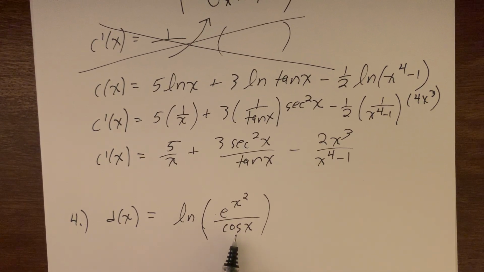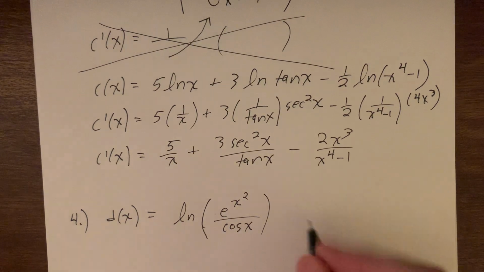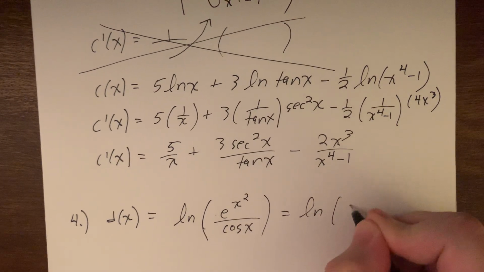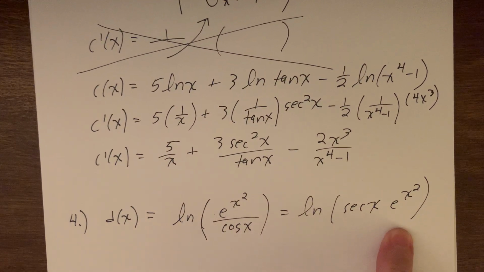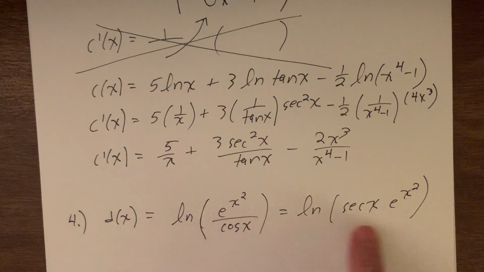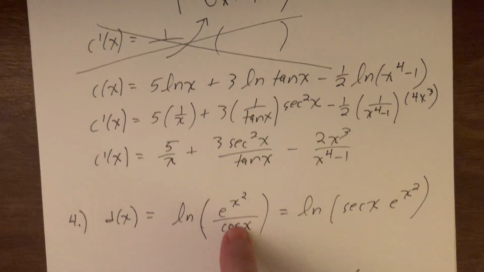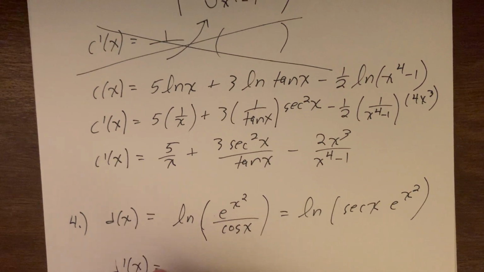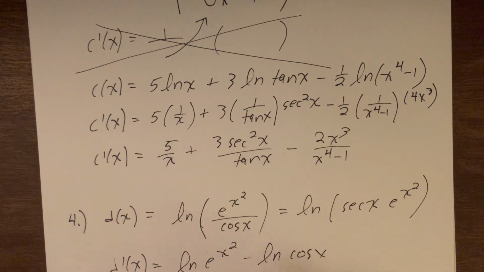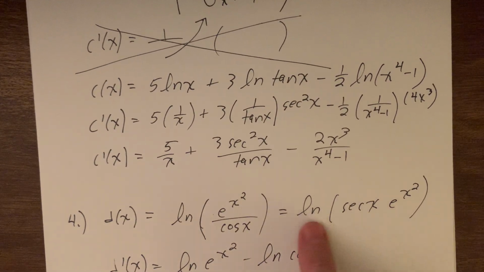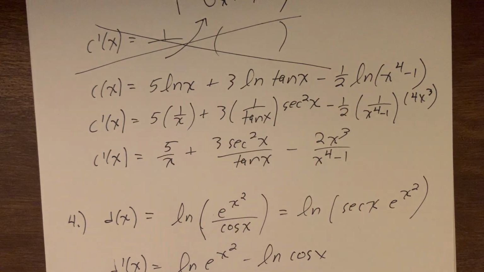And to realize one tiny little option as well, cosine in the denominator could be treated as a secant in the numerator. So just little things, still just basic manipulations, but whether you prefer this way or this way, either way, I'm still going to simplify. So this one, by having division, I'll expand that into this. Here, you'd have log of secant plus log of e to the x squared. So again, very, very similar.